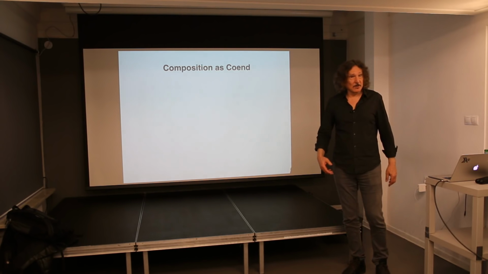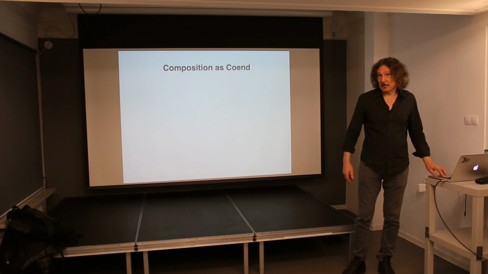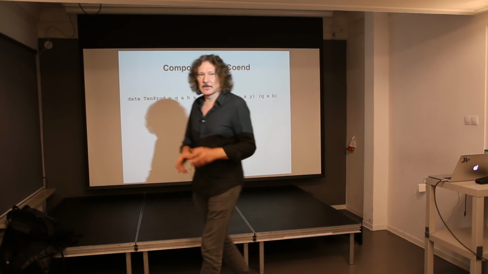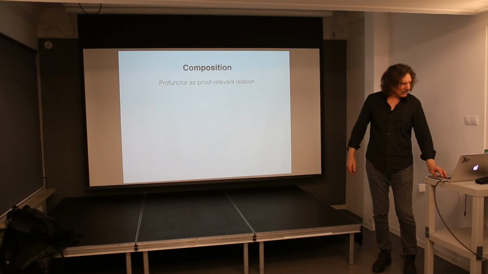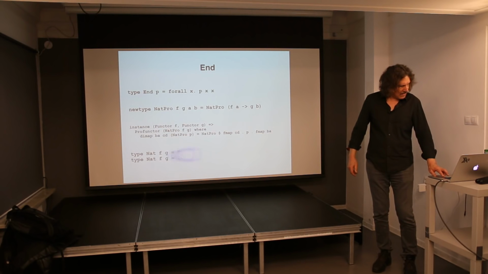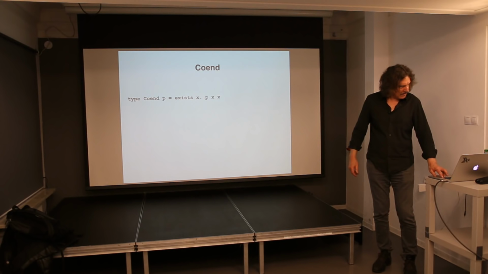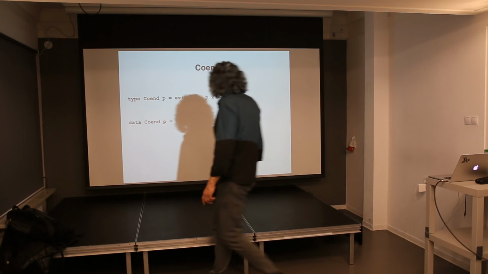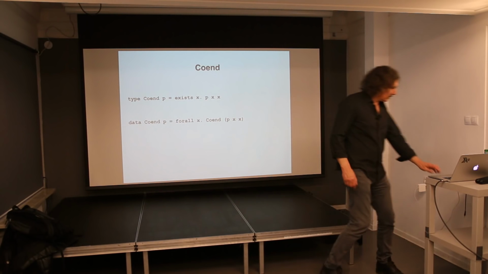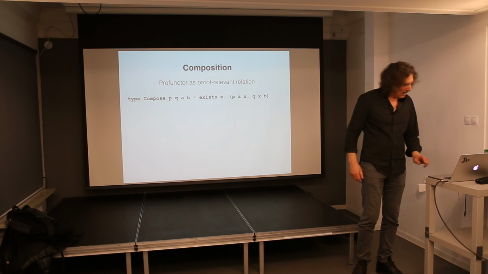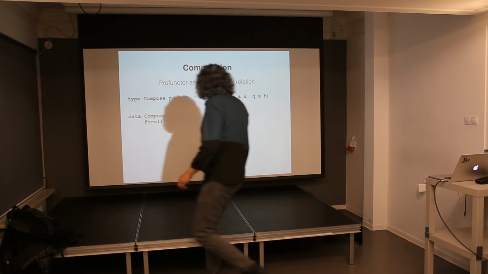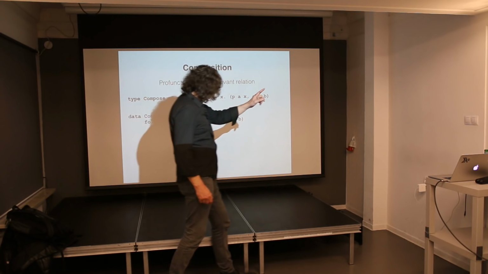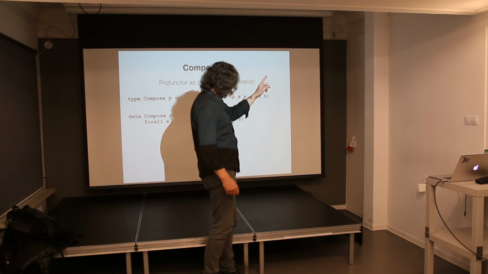Now, this composition that I showed you can be written as a coend as well, okay? And to write it as a coend, I have to unglue the two variables. Maybe I should go backwards and show you what I'm ungluing. No, not coend, a composition, right? Composition. Okay, composition, right? So I want to unglue this X from this X. You see, this X.